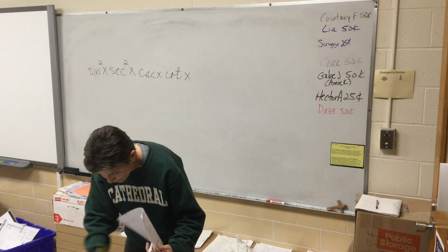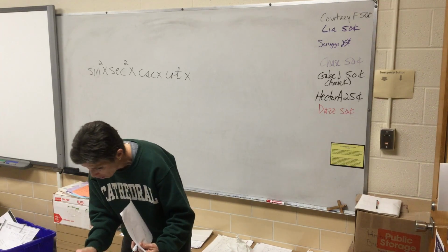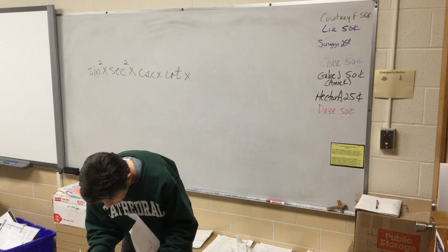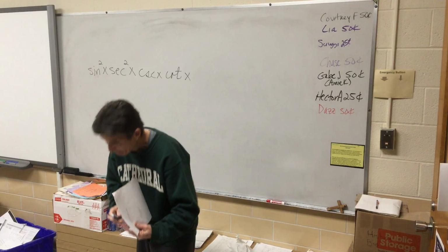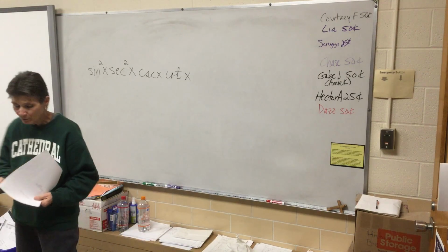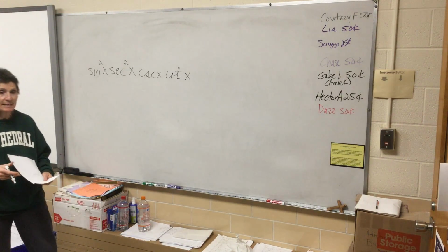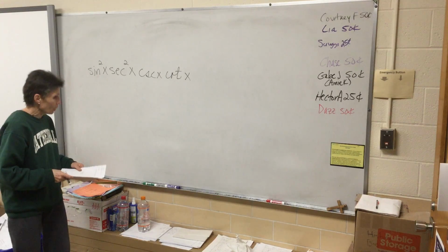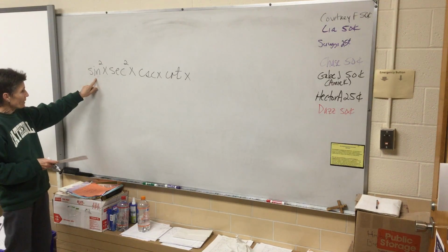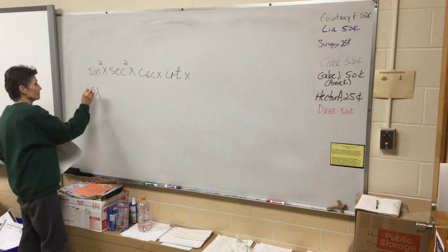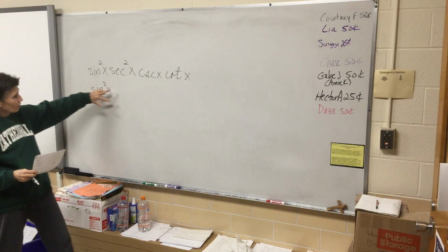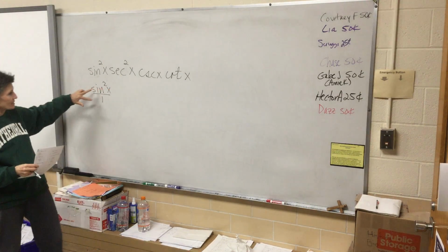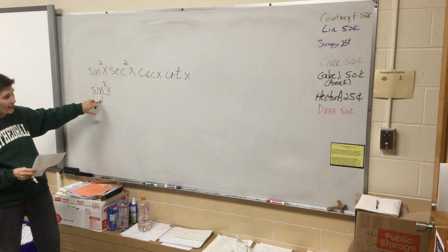What do we do when we have this big long string of functions? We break it up to cosine and sine. We break them down and rewrite them as sines and cosines. That's exactly right. So, if it's already a sine, we just leave it. I like to put it over 1 because I'm going to have all these fractions and I like to keep things lined up. But you don't have to do that.